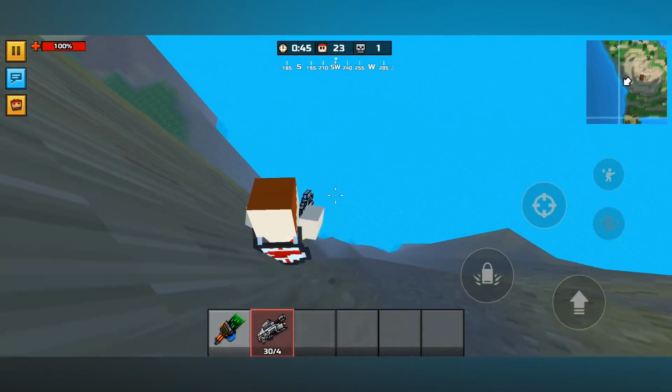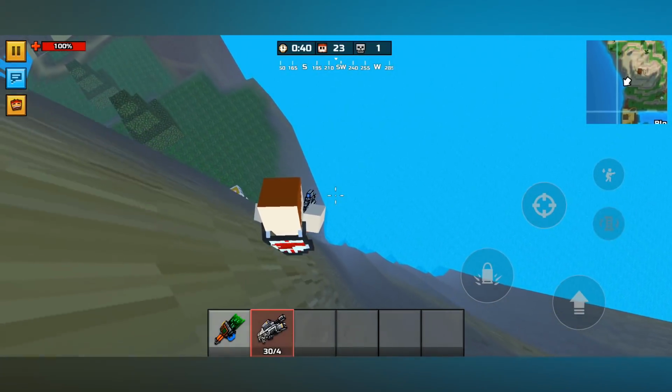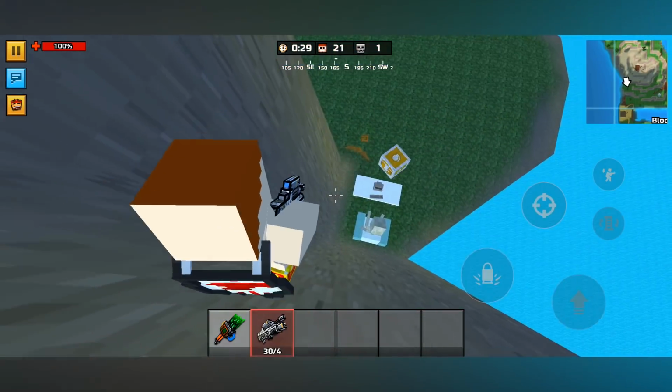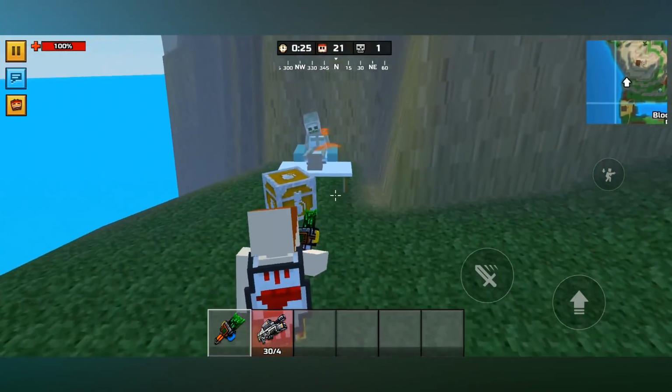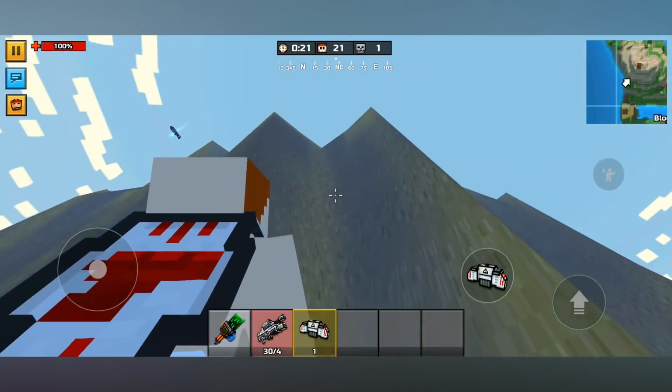Oh, no. Oh, no. I've just fallen. Help, I've fallen and I can't get up. I need Life Alert. He's very slowly going down the mountain. Everything's okay. Hey, buddy. Were you the last guy who fell down this mountain?